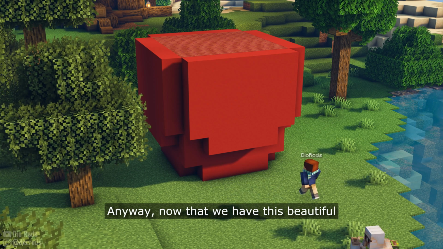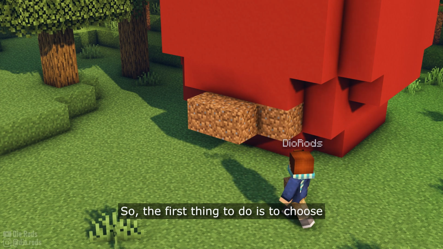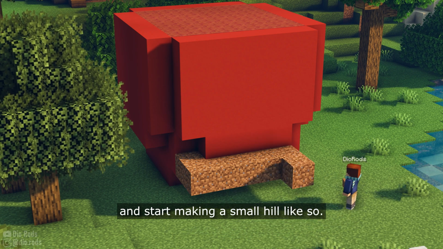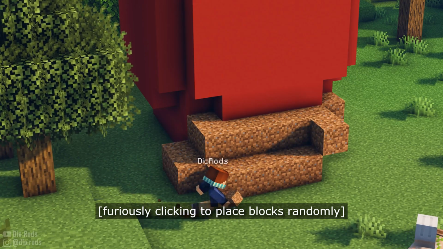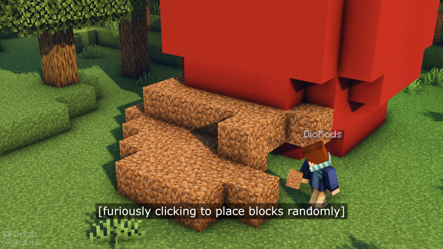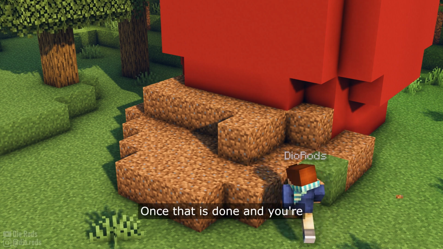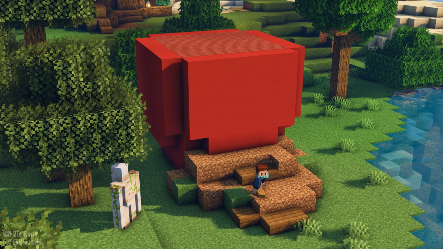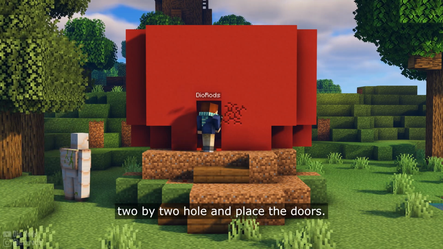Anyway, now that we have this beautiful red thing, we need an entrance. So the first thing to do is to choose one of the 4 sides of the apple and start making a small hill like so. Once that is done and you're happy with how the hill looks, just put some slabs up the hill so it's easier to enter the house. And when that is done, you need to make a 2x2 hole and place the doors.